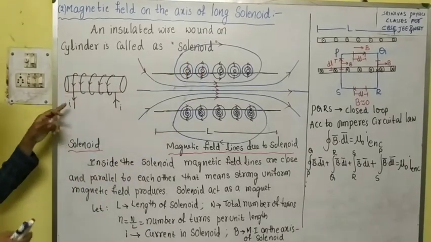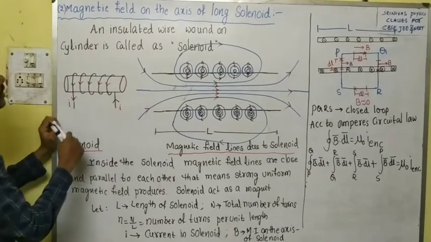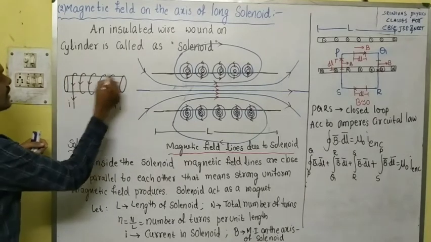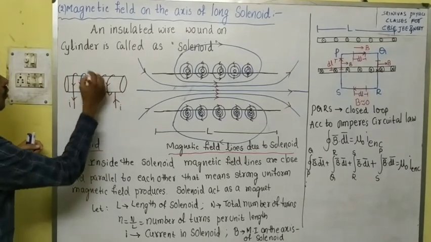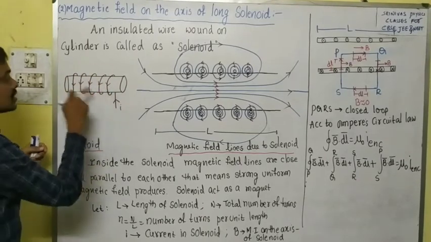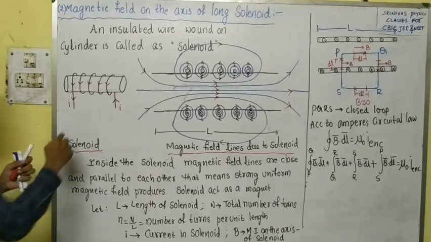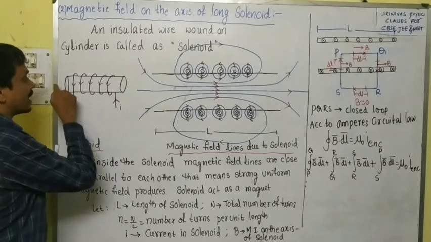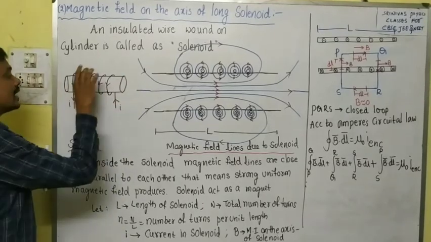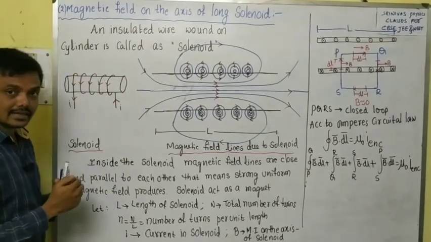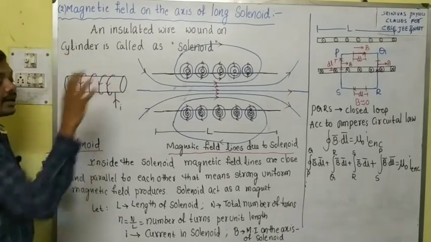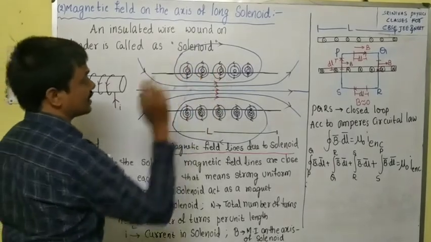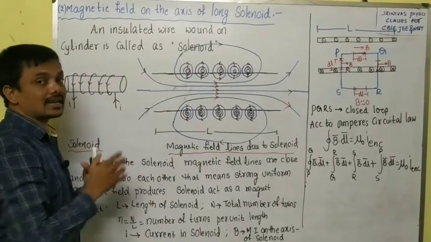Okay, then look at here. This is a cylinder. On this cylinder, we are winding one wire, right? Now this is called a solenoid, and some current passes through this solenoid wire. At that moment, a magnetic field is produced and it can act as a magnet. If we draw the magnetic field pattern produced by the solenoid, it will be like this. It acts just like a magnet.